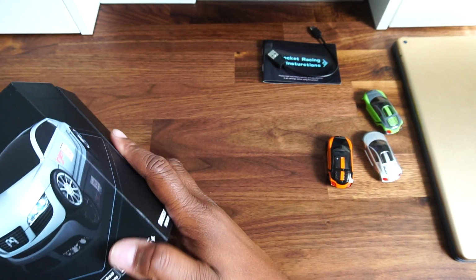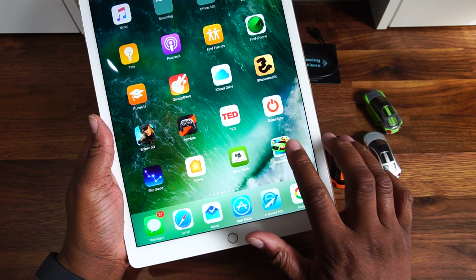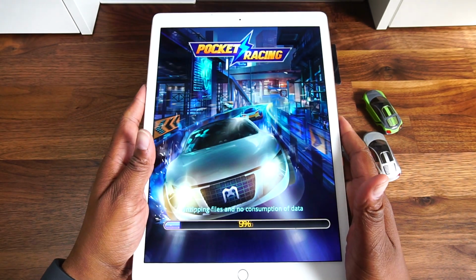Pretty cool. Now, I was proactive on this. I've already downloaded the app on my iPad Pro. I'm going to start the app up and let's race.